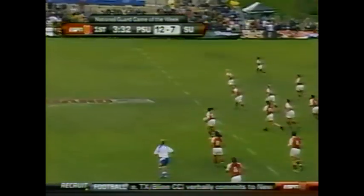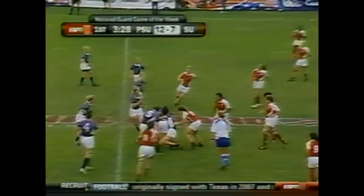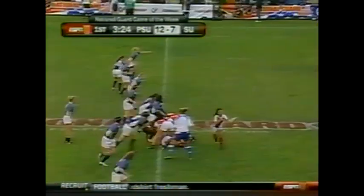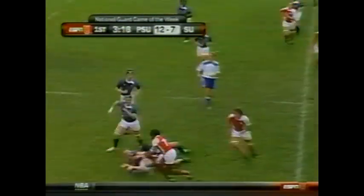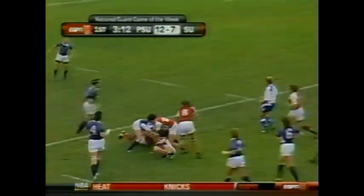Oh, and here's that quick tap penalty. They all do that now in this game today. Boom, boom, goes Decker. At the halfway line are the Cardinal, going to come to the near side. Here's Watkins. Watkins gets the pass back. I don't see that one every day. And Sile picks it up. She's got wheels too. And Sile cuts in. Two Penn State players take her down.